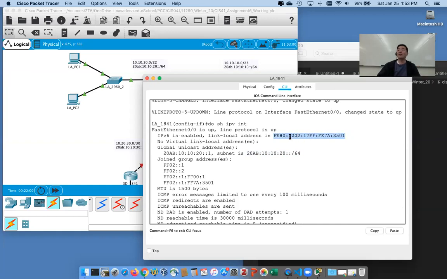So any type of IPv6 communication between hosts on a specific LAN is happening at the link local level. Now, to route, that's where global unicast comes in. So keep that in mind, right?